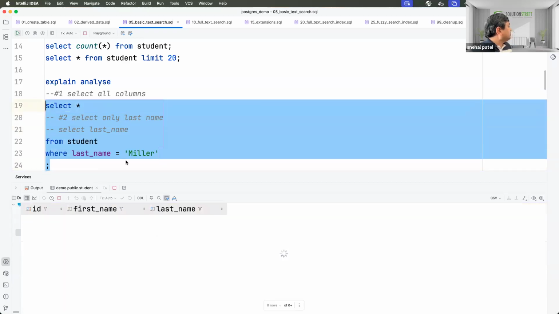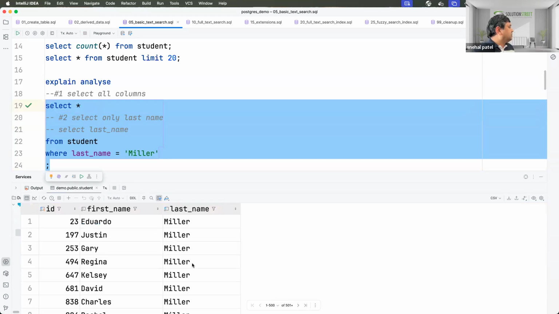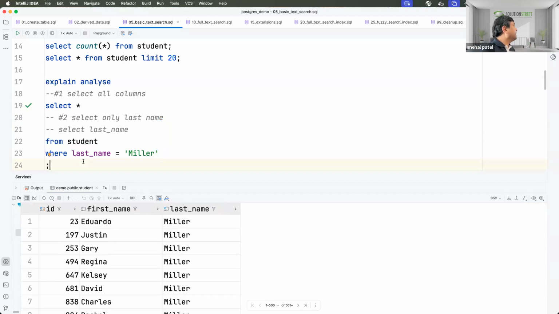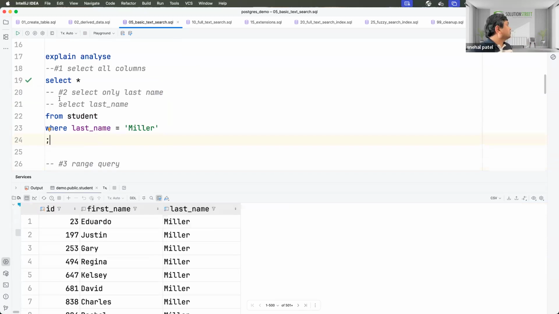For completeness, I'm running all the queries, but we have so many matches with those students. This table has 2 million records. We needed a large amount of data in order to ensure that the index is actually used.